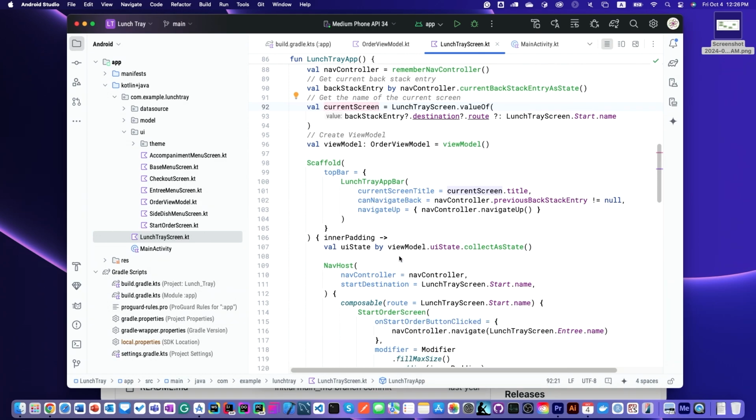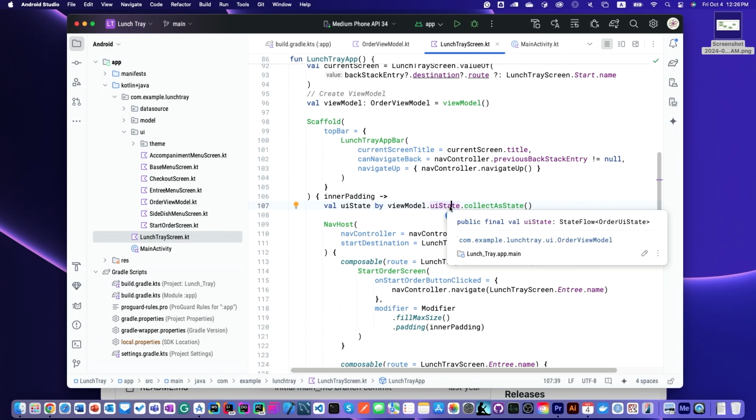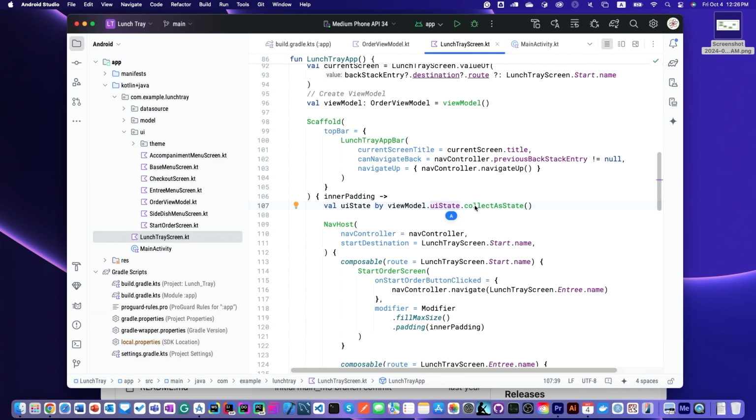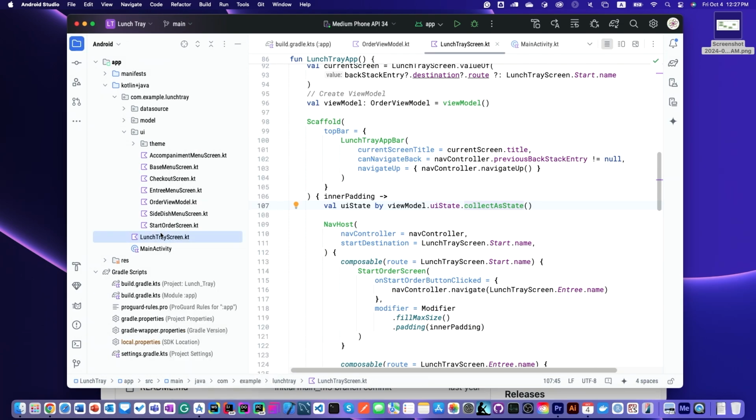Okay, so in the view model, this stores, as we see, a state flow, and they convert it into state. So this is probably state flow. So view model state flow. Where does view model state flow? View model. It is also a global view model. They share data between the screens.